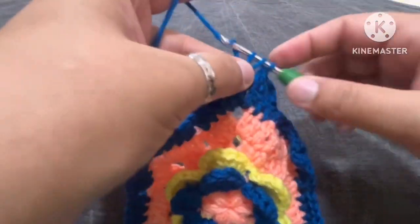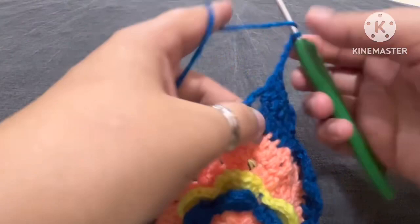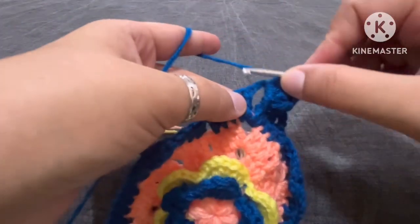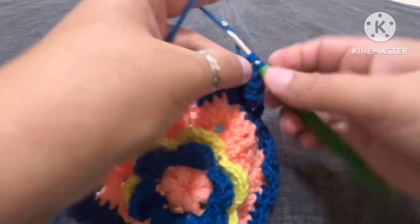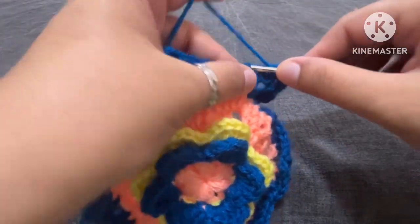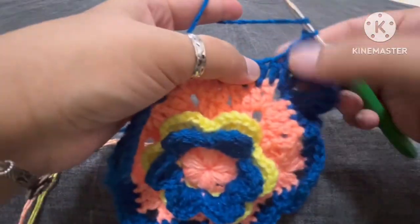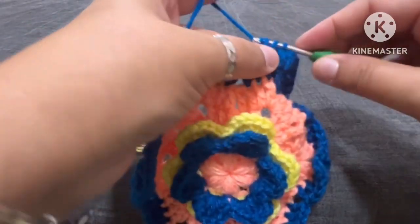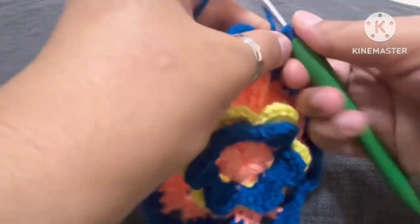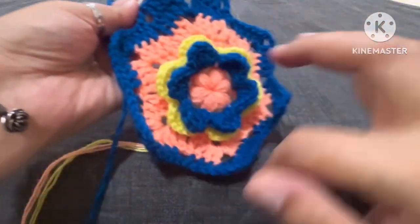And now here we'll be making two double crochets, three chains, yarn over, and at this point again two double crochets and one double crochet on the top of each. So here we are making 1, 2, 3, and this is our fourth double crochet. And now we will not work on these two, yarn over, we'll come to the next directly. So can you see our this round, how it is gonna make all around?